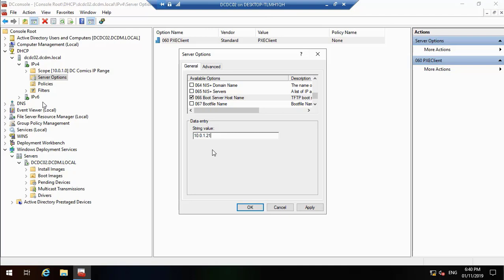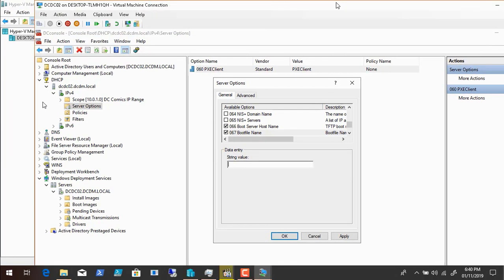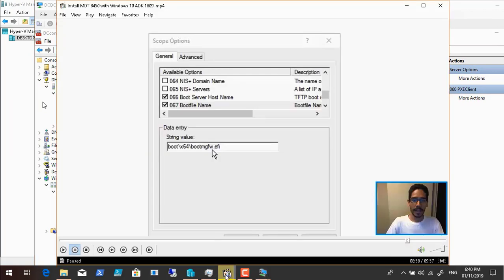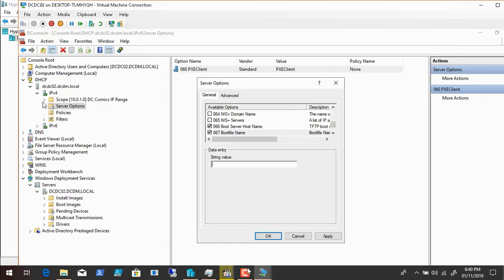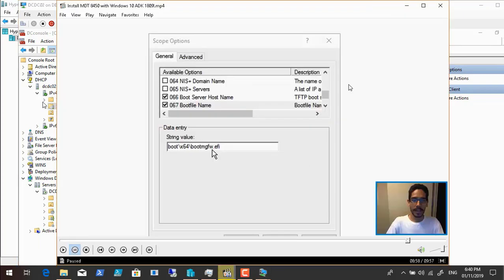So here we are telling it the boot server host name. We are putting in the IP address of our Windows Deployment Services, and then we will put the boot file name. This is the file that this PC will use to reach the Microsoft deployment services, and after it reaches it, it will initiate a boot image.